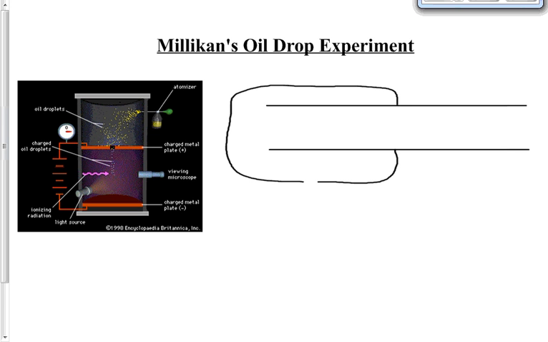He set up an experiment that you can see in the diagram on the left-hand side of this page. It's not all that clear, but I'll describe what's happening here. In essence, it amounted to this. He's got two charged parallel plates. Let's hook it up to a battery that looks something like this. That would make the top plate positive, and it would make the bottom plate negative.